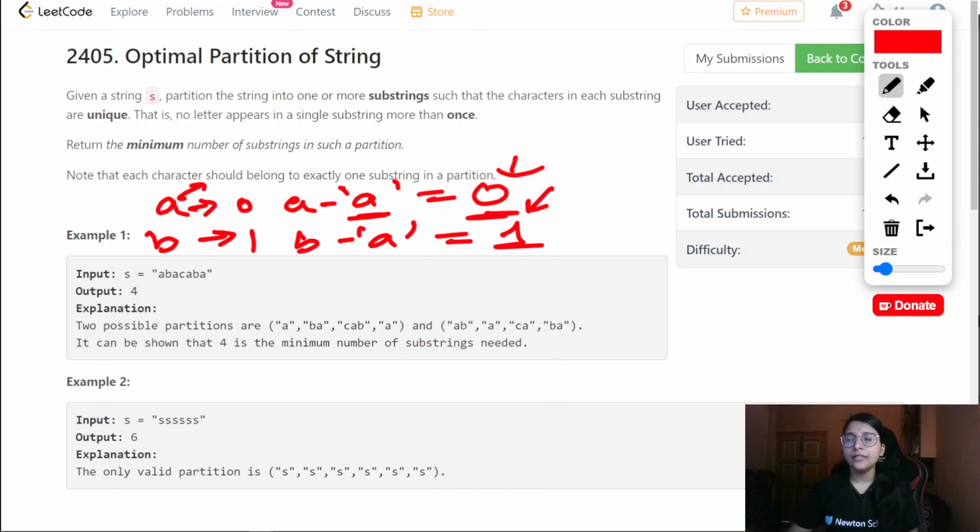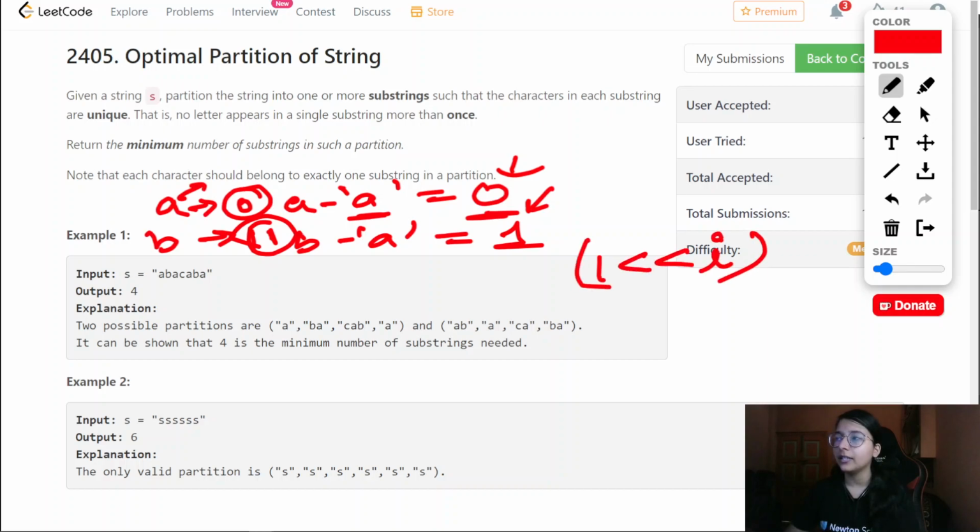So here we just want to check whether this particular bit which we will get here is set or not. That's the thing we will be checking. And how are we required to check? For the kth element, we used to do something like this. Means the kth bit basically. So how we used to do it was like this. For checking whether a bit is set or not, we simply do this: here we are checking I minus 1, which lets us know whether the ith bit is set or not.